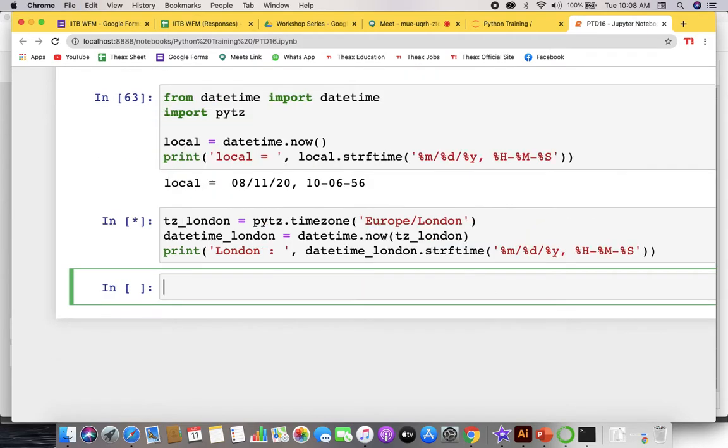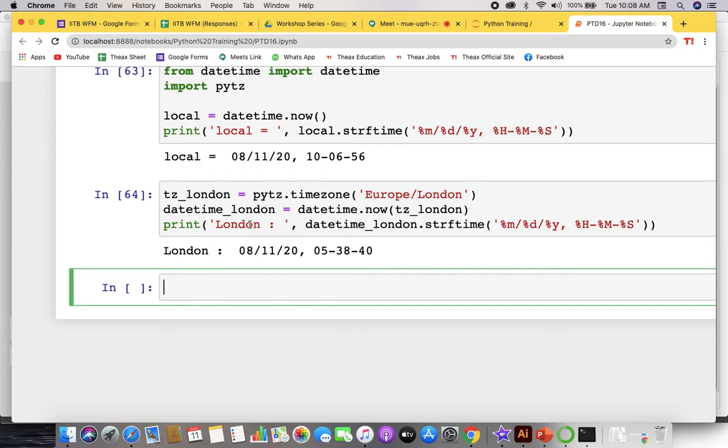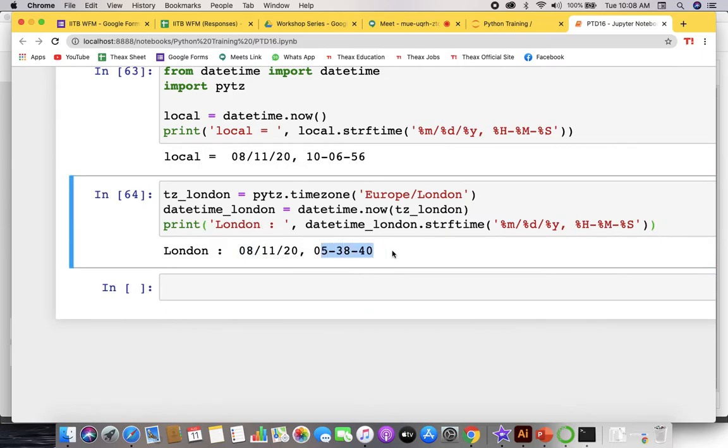Okay, that's done. So see, in London it's 8-11-2020, but the time is 5:38:40. Okay, so you can make a difference with those things, right?